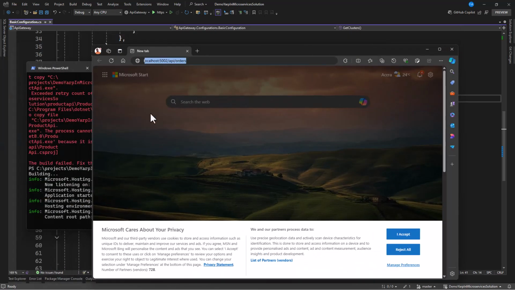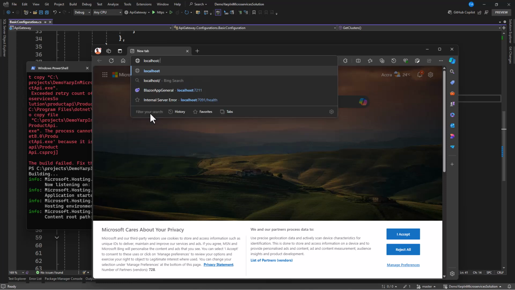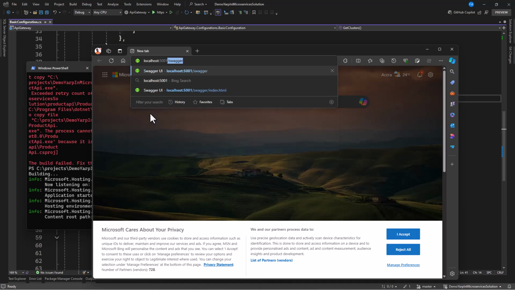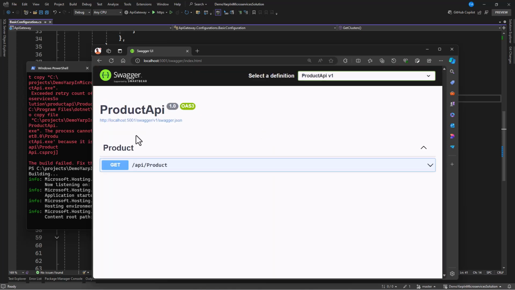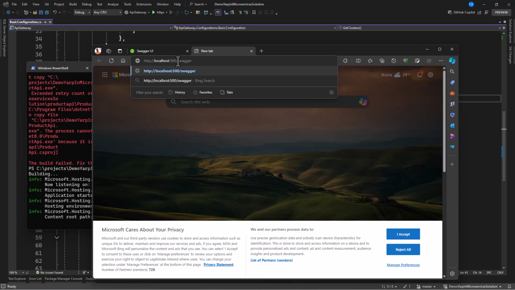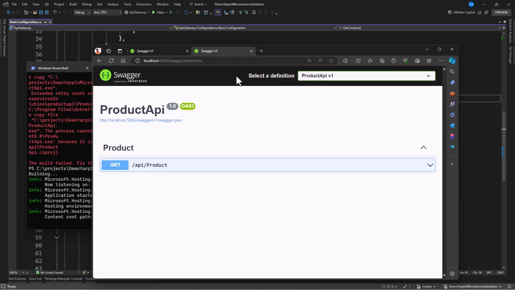So we have our localhost. Then it is 5001/swagger. When you access this, we must have access to our product API. Let's also copy this, change this to 5003, and we must also have access to the same product API.